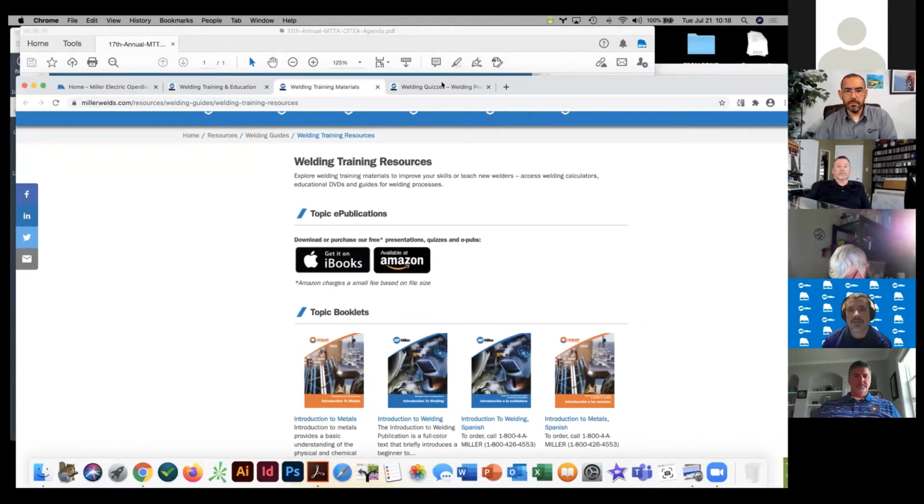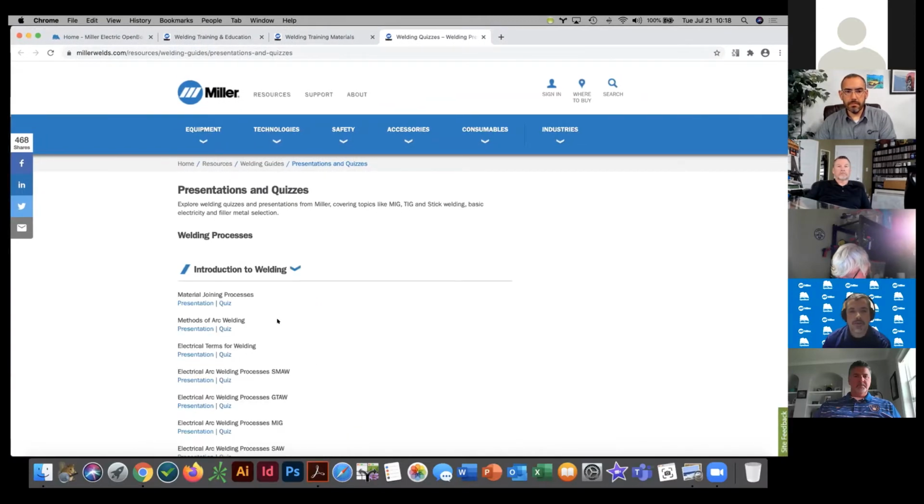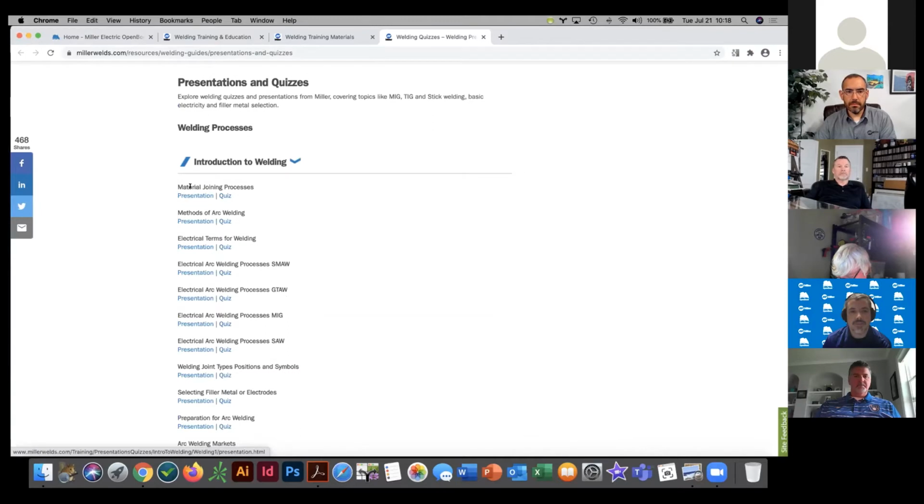The presentations and quizzes, not everything is the same as Open Book, but these all align directly. These presentations all align directly with the Open Book modules. They're not exact alignments, but they're pretty darn close. But again, they read the material in a book, they watched the e-learning module in Open Book, and then you recapped with this presentation in class. Now they got it 3 different ways, and out of those 3 different ways, hopefully they're going to retain what you want them to retain.